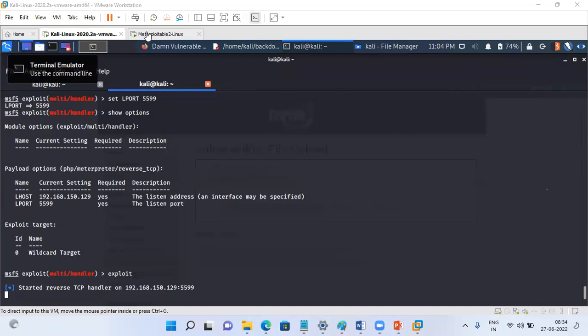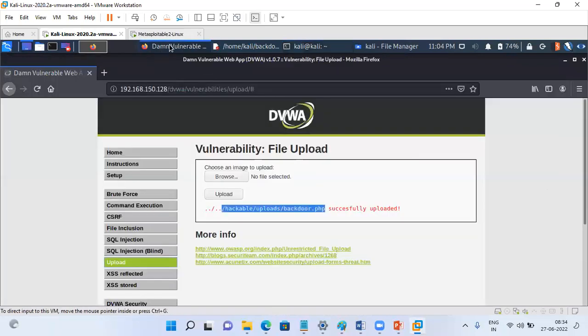I have uploaded the file, right? So I'm continuously listening through some port. I'm just waiting for the file to be executed, right? Yes, some of you have answered it correctly. I just uploaded it, but you need to execute that file for you to gain access to the target. Copy this.